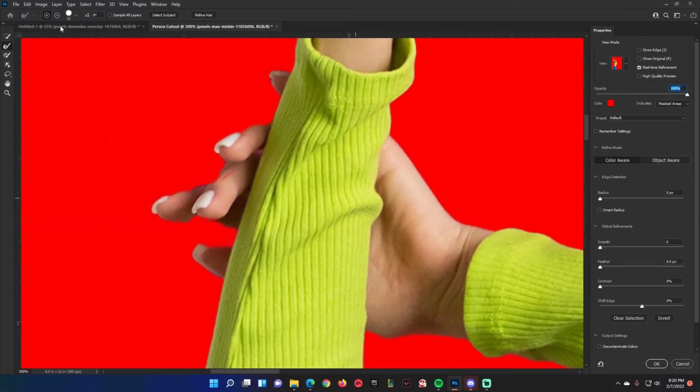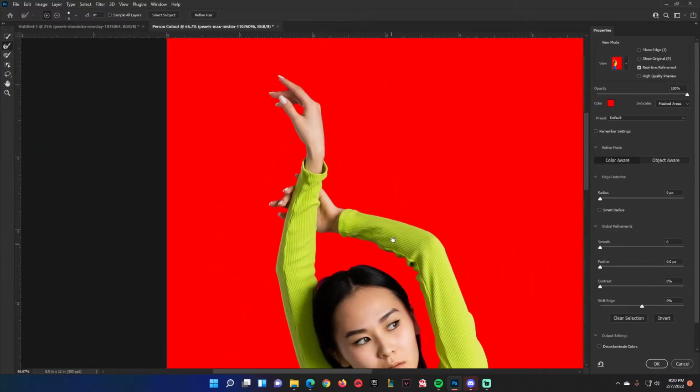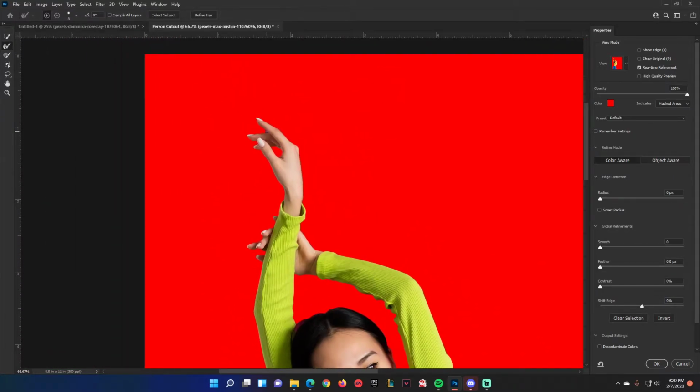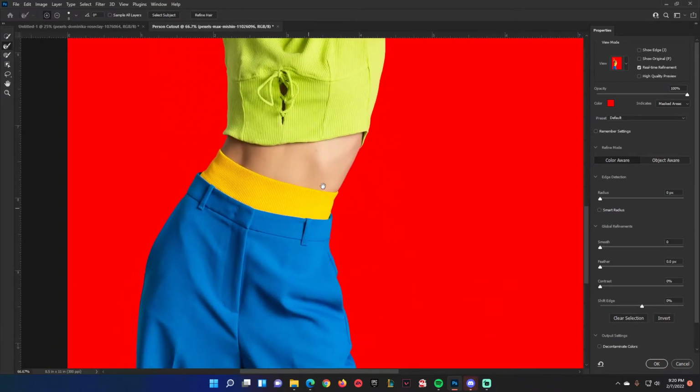So I can make my brush a little bit smaller. And then just come in here and kind of color that in. Color in a little bit right there. A little bit right there. That's actually messing it up a little bit, but it's okay. We'll fix it at the end. Overall, that looks pretty good. There's a couple of little mistakes here, but I'll show you guys how to fix it later.